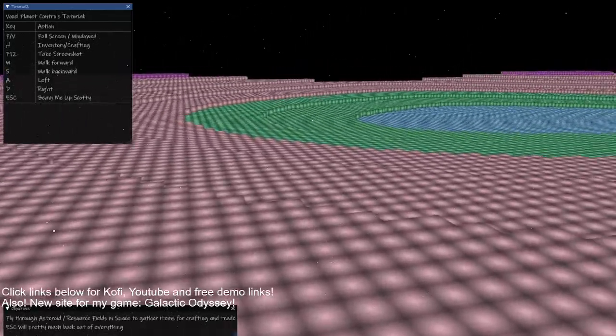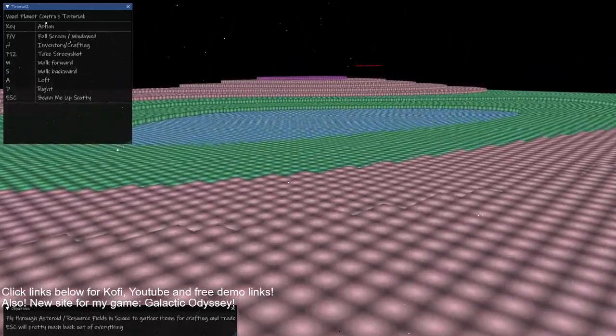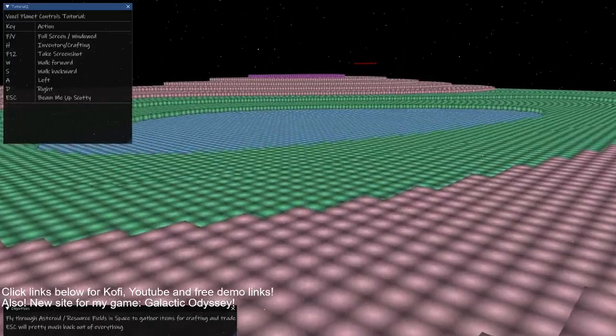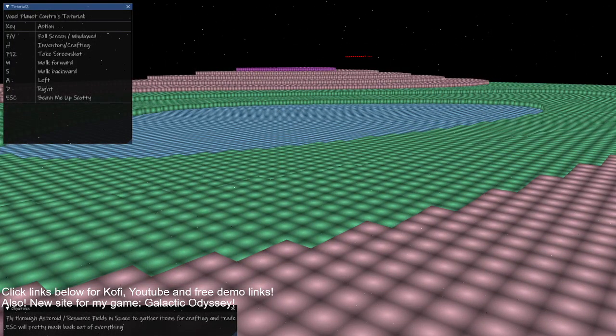Okay, so yeah, when we're on the planet, we're just going to be flying around or walking around like in Minecraft. So we need to make some way of interfacing with the tutorial and the objectives, because it's got the little X there, so it kind of doesn't make sense to show that.